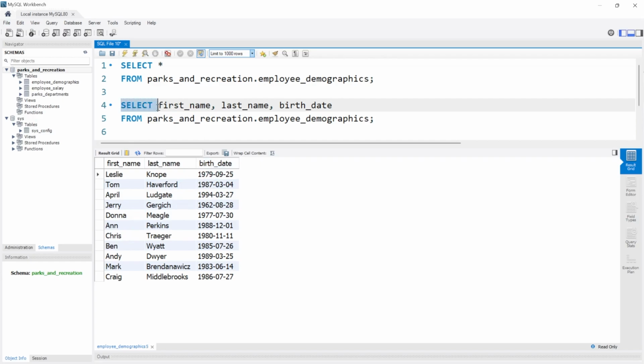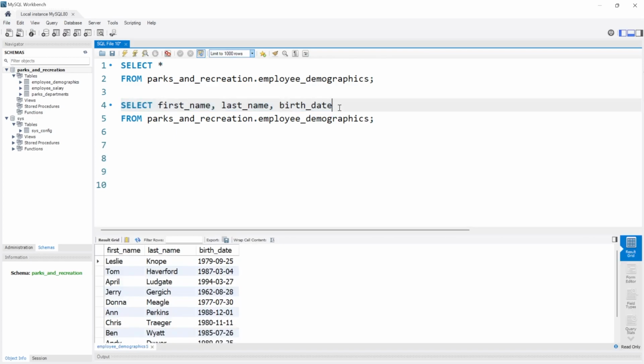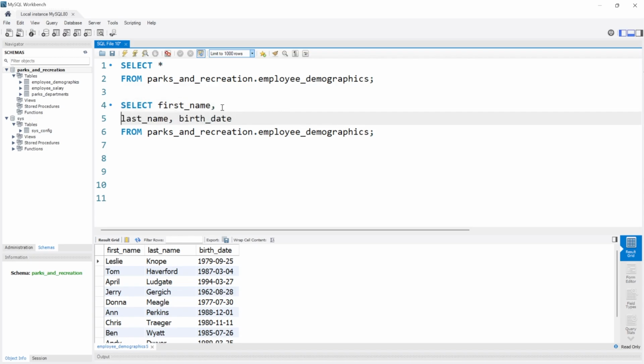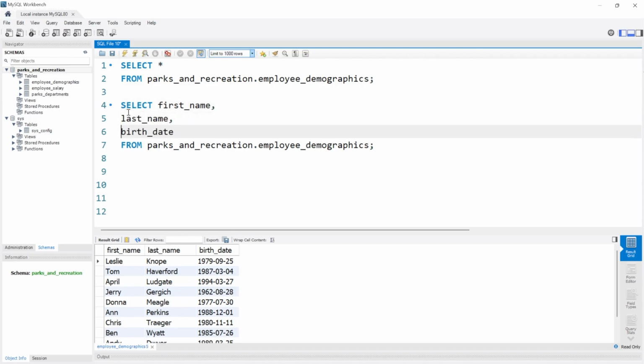Now, the way we just wrote it is all on one line, and that's perfectly acceptable because MySQL is going to read it exactly the same as if we did it in a different format, as long as it's still in this order. But sometimes you'll see it like this, where it's select first_name, comma, last_name, comma, birth_date, all on different rows. Now there are a lot of different reasons for this, but it typically can be easier to read. Also, if you're doing any type of functions or calculations in the select statement, it's easier to separate those out on their own row. Again, we won't always be doing this, but it does help. Sometimes it just makes it easier to visualize.